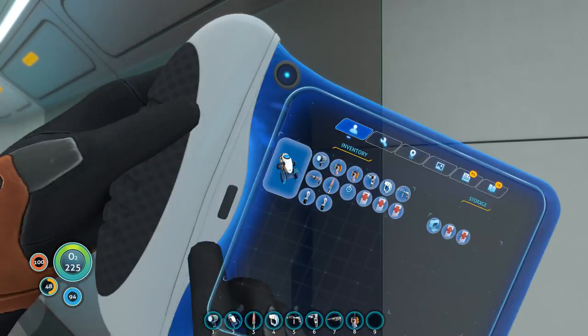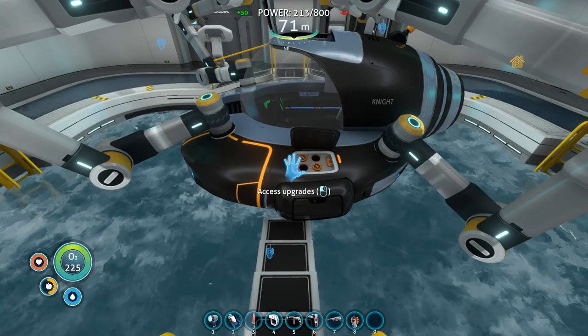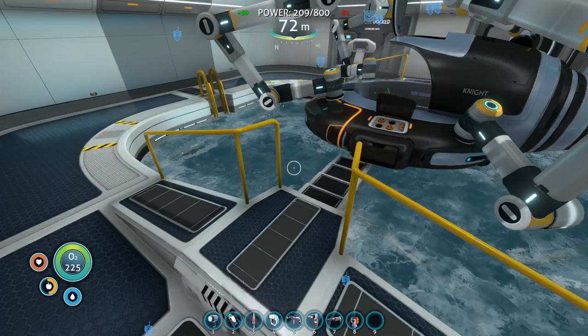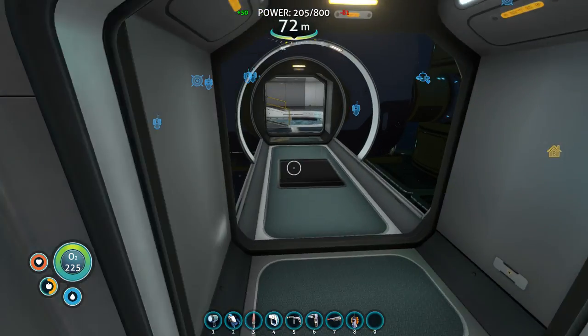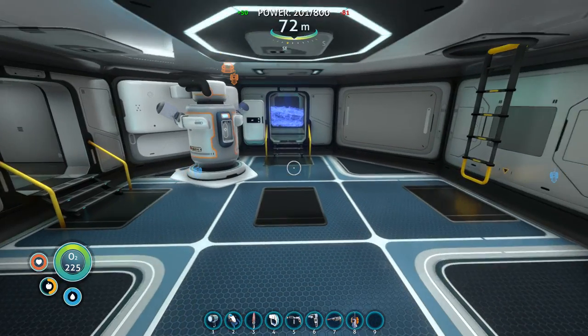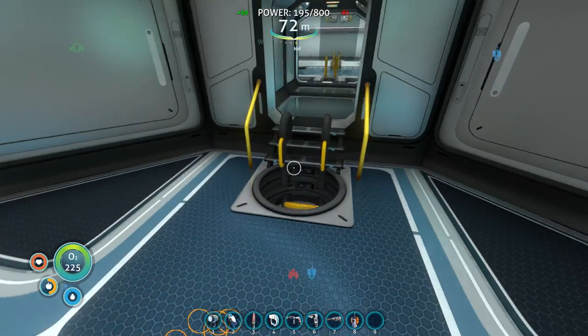Okay, so now we're golden. Now we've got all of the bits here. And I don't think we need to worry about these upgrades. We can leave these here. So basically what I want to do is grab as much as I can carry. We'll haul the prawn over. We'll lower him down and then we are in great shape.